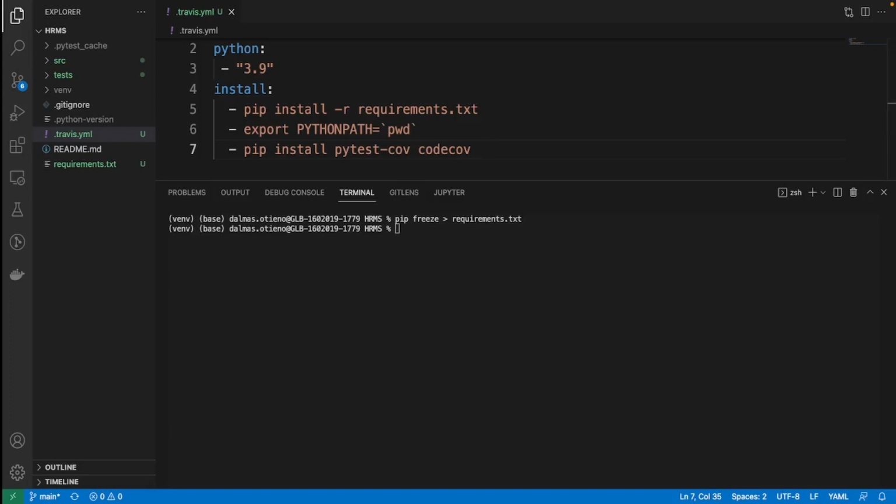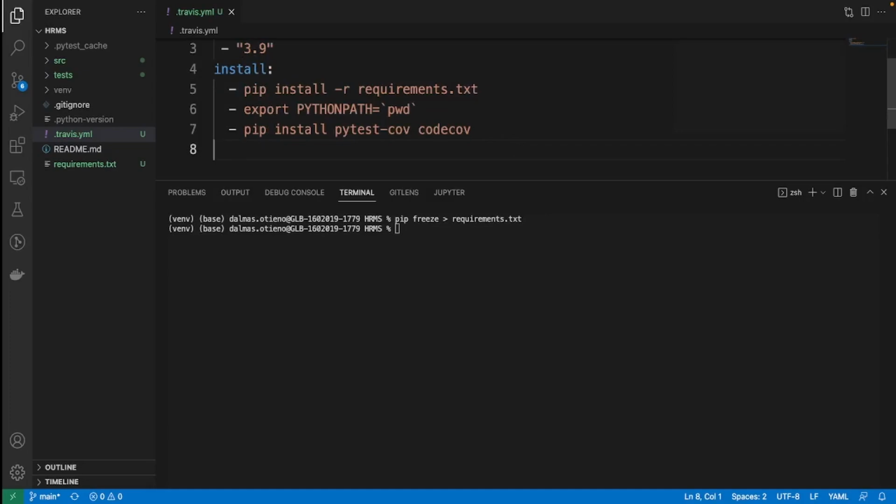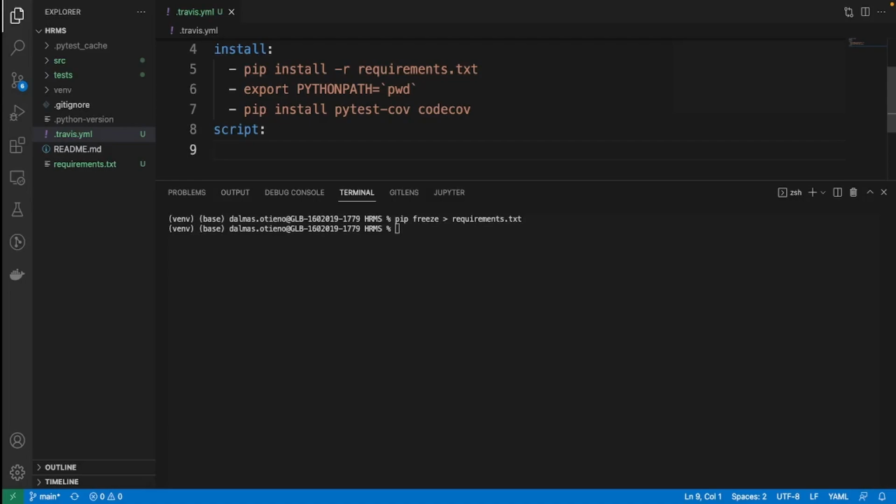So those are the installations for code coverage. Then after that, we need to run a script. What we are going to be running here will be majorly the pytest that we were writing, but now we want to run pytest on only tests. But I want the coverage to look at the coverage of the source folder. So we want to see how much of the source folder is covered by code. That's why I've put the cov here.